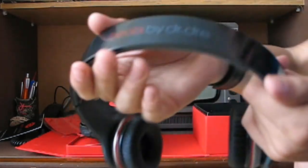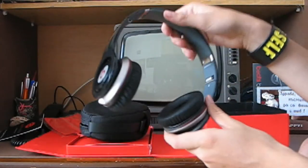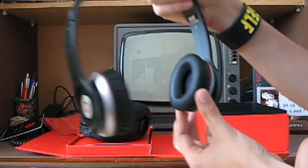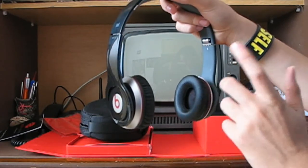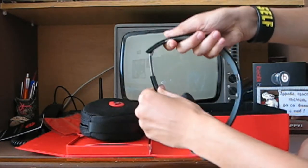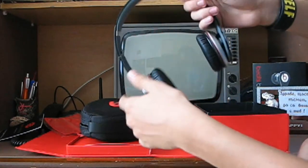You can read Beats by Dr. Dre on the top. These cups can move in each direction, and the material is very soft, so they feel very comfortable on the head. Also the extensions work very well, and that's it.